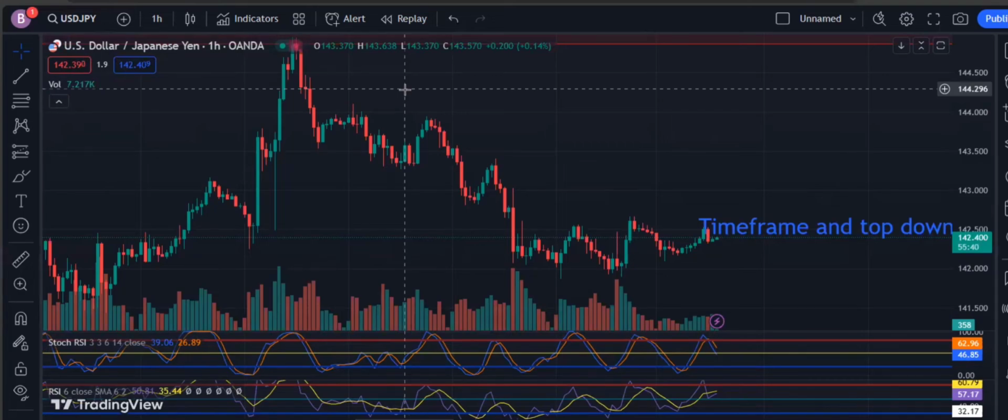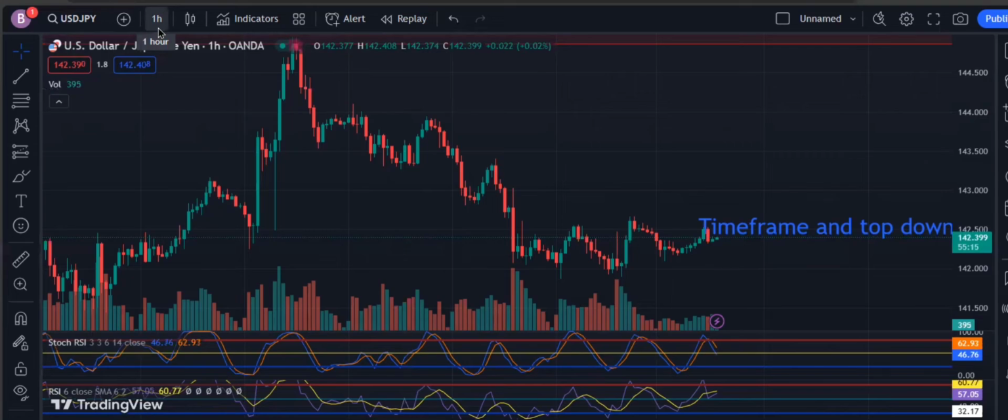So what I do on the 1 hour time frame, I come to identify the trend or the structure of the market. Is the market on a downtrend on the 1 hour time frame? Is it on an uptrend on the 1 hour time frame? Or is it a consolidating or choppy market? I would have to use the hourly chart to verify and confirm that.